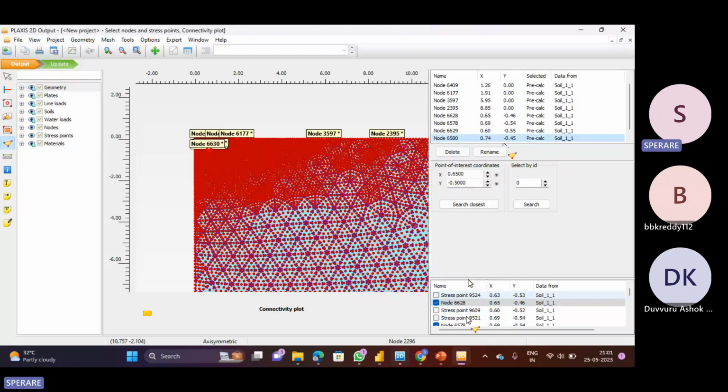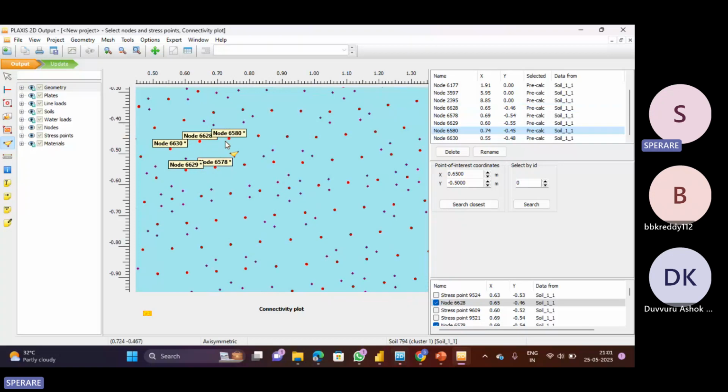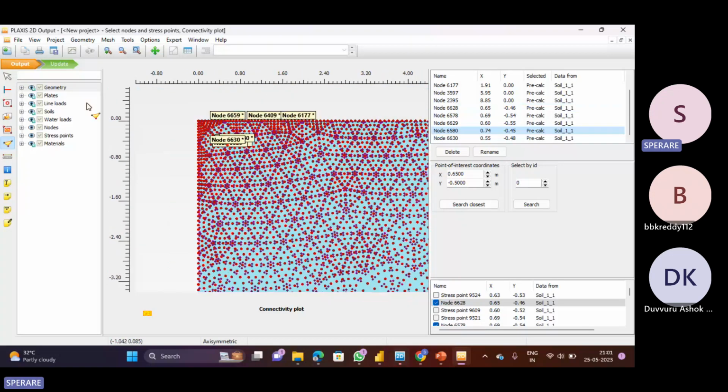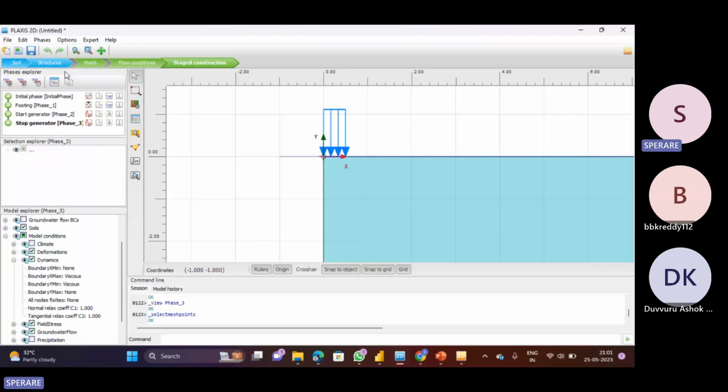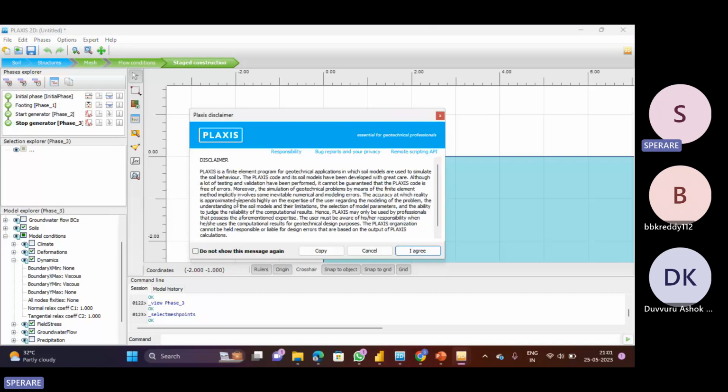Okay, this is how you can pick up these particular points. Then automatically it will pick all the points over here. See this. And now you can update this one, or it's really going to run without any calculations. Let's go and check for this. Sometimes it will and sometimes it will not.